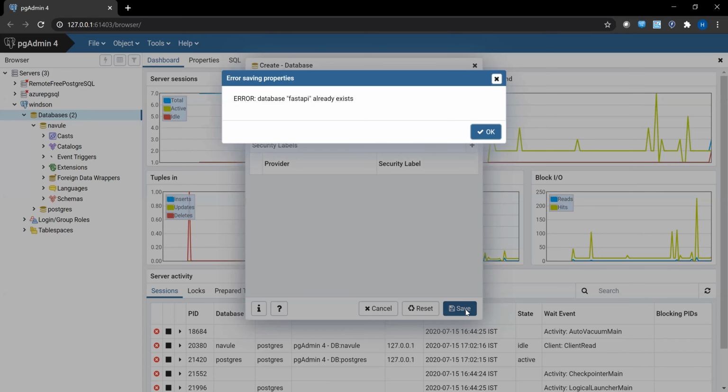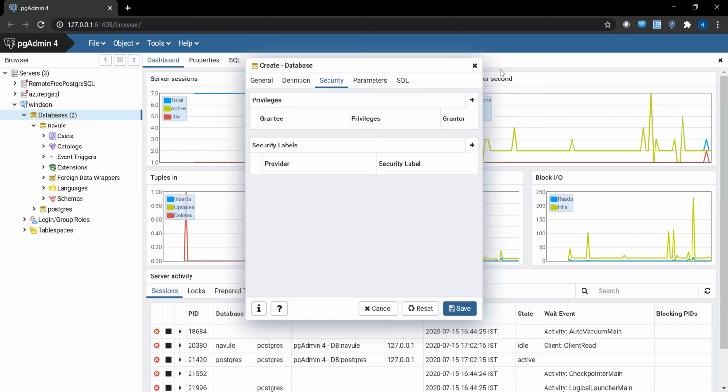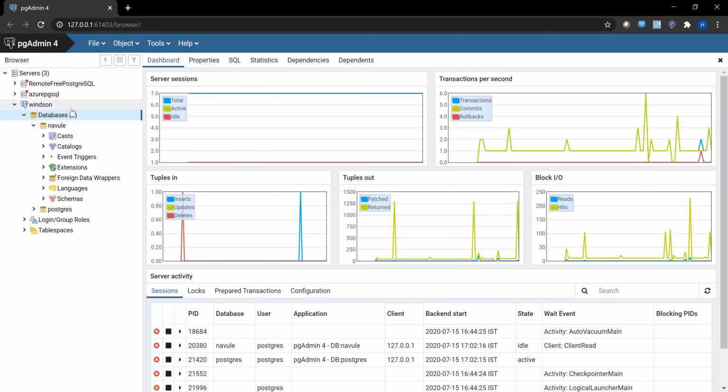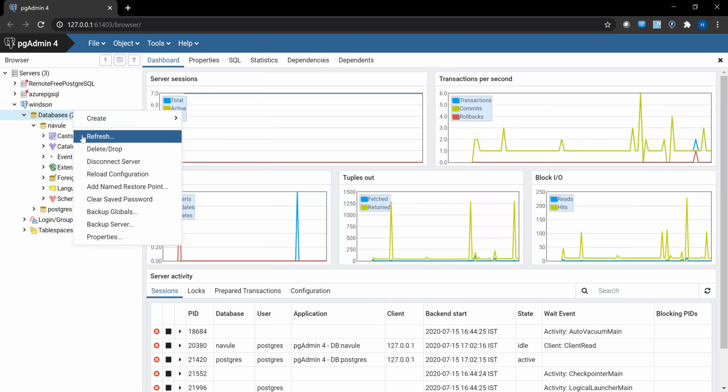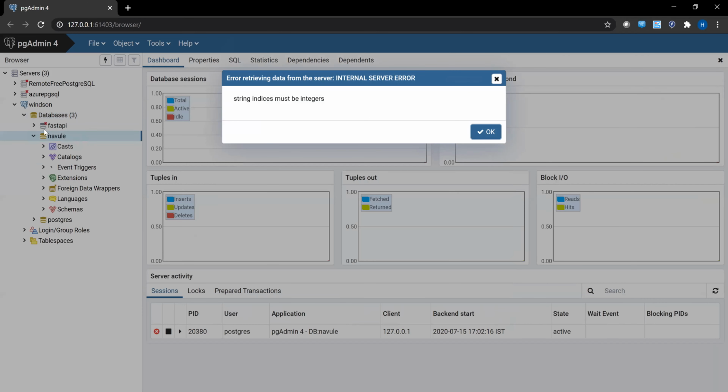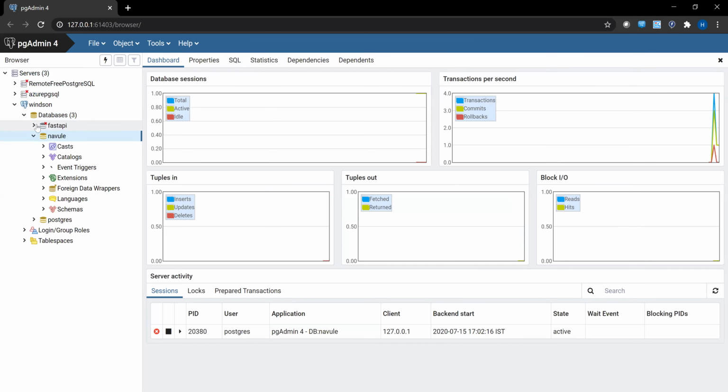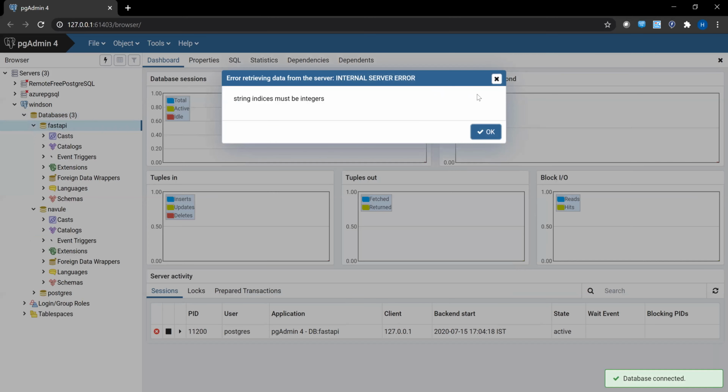Let me execute it one more time. Okay, it already exists. And let me refresh the database server, and I should see the new FastAPI database that has got created.